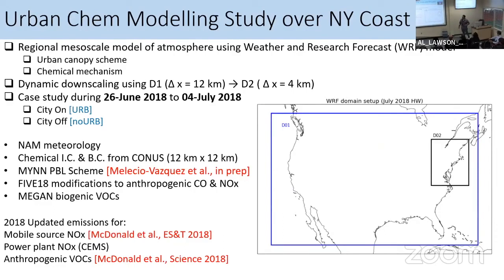Yeah. In terms of the chemical scheme, I used RACM2. In terms of aerosols, I would have to get back to you. And for the comments on the MYNN scheme, yeah, I know Joe Olson worked a lot on including the cloud representation in his newest release. And clouds are also very hard. Yeah, I will definitely look into it. All right, we'll go one more question, then we can move on.